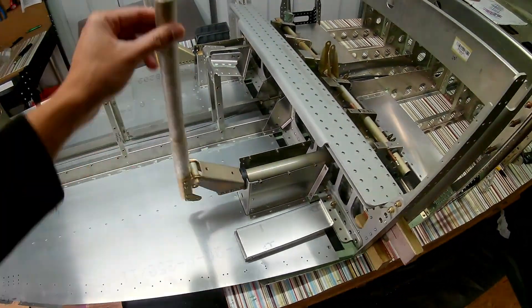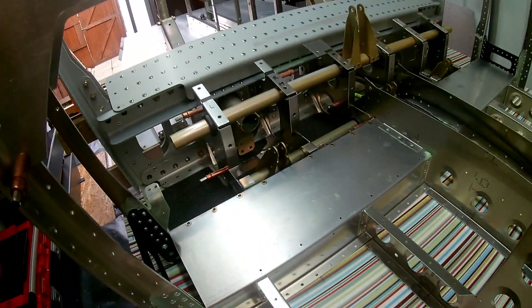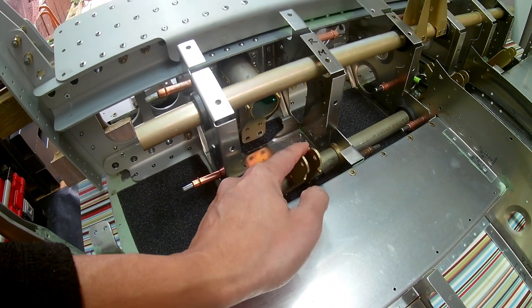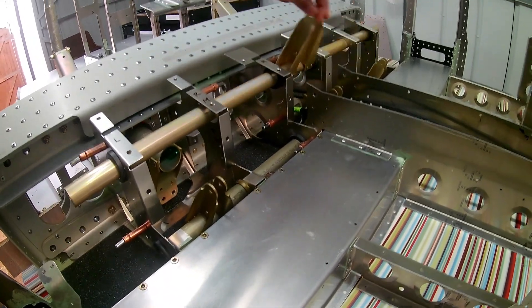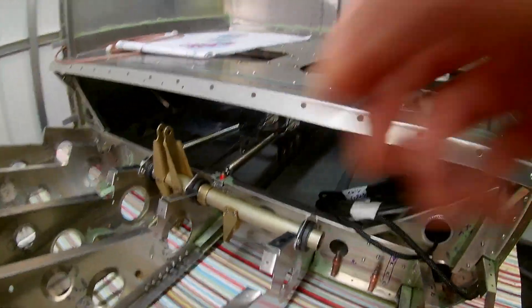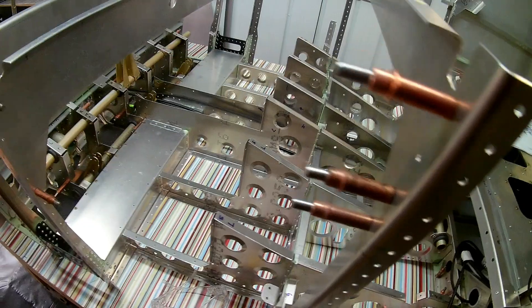Then it was the interesting bit to put the controls on — the two control joysticks. Their assembly is pretty straightforward; there are four bolts at the back. You can loosen them up and slide it back and forth to adjust the joystick's tightness. But the two channels — the top one for the flap and the bottom one for the elevator — are a bit more tricky to make quite smooth. Initially when you bolt it up as it came, it was quite tight. You basically have to cleko it on, see if it's tight, then take off the locking plate on the top and bottom surface and take a little bit of material off both surfaces to open up the bushing clearance. That's effectively what I ended up doing.